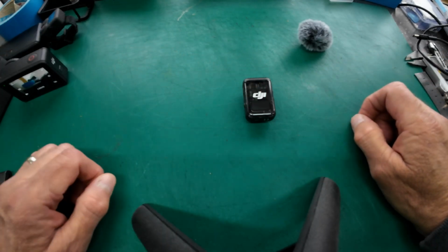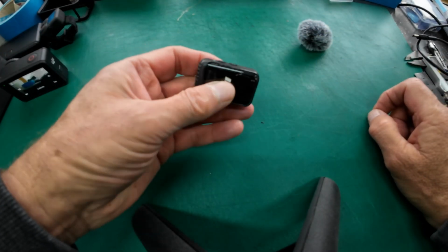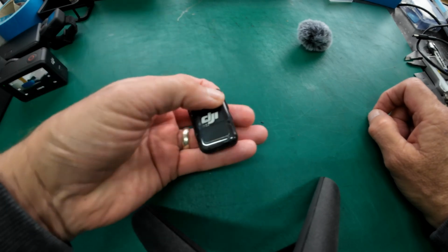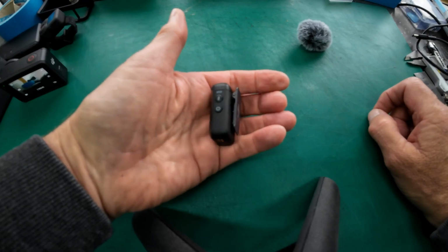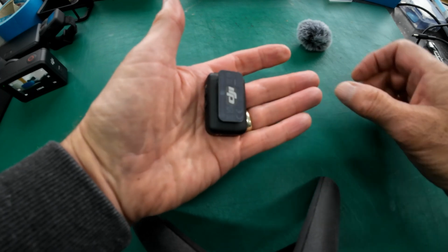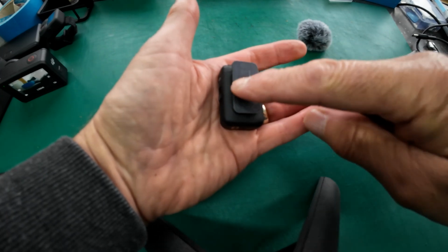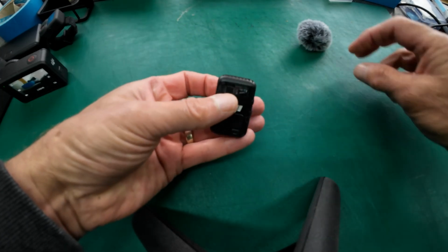Okay, so we'll talk a little bit about the microphone, the transmitter for the wireless microphone. I just mount it in my helmet as it is. As you can see, it's not very big. That's it in my hand there. You can mount it to a snood, as some people do. It's metal in the back there, and you can get magnets to help you mount it.